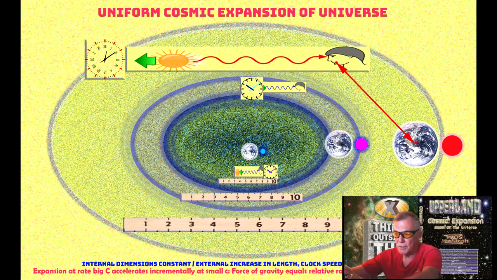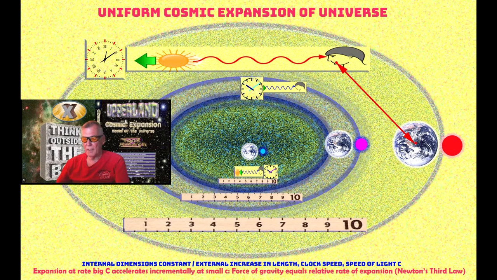Okay, so the universe has expanded one increment, but everything is exactly the same inside with cosmic expansion. All right, no, this isn't my idea. I just didn't make this up. This isn't a theory. This is what really happens with cosmic expansion. That will become more apparent as we move along here. But for now, just go along with me and eventually see that I really know what I'm talking about.